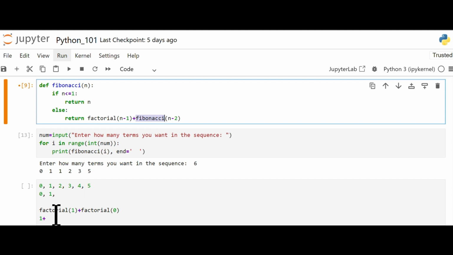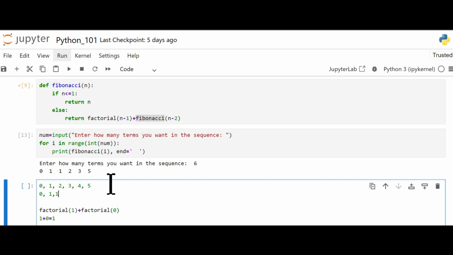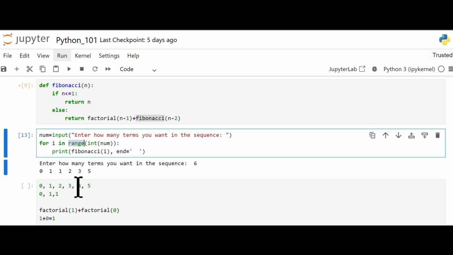The n value now is 0. So the value of this is 1 plus 0, which is equal to 1. So the next number in the sequence is 1. Now the function returns here.